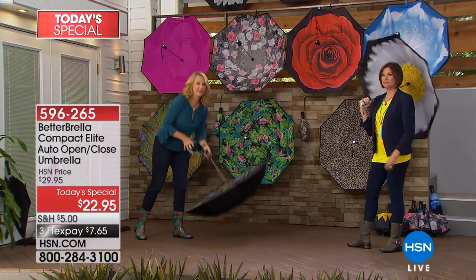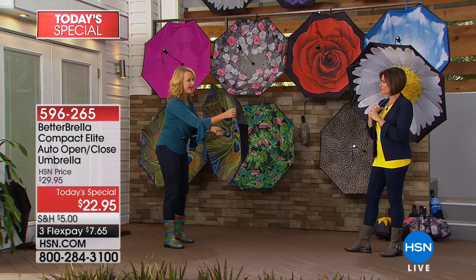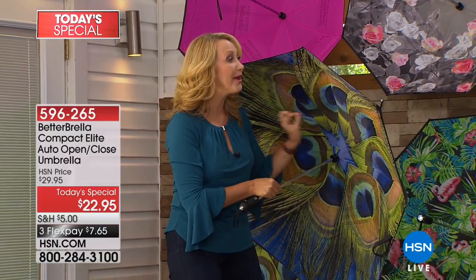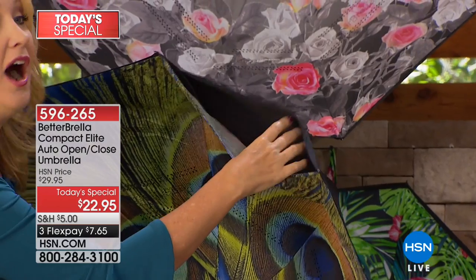And you're going to love everything about it. So, dual ply construction right here. Super durable with that brand new hydrophobic technology, so the water just rolls right off. You see no exposed metal at all here. You have double metal ribbing, but it's been sandwiched on the inside between the plies of that beautiful umbrella.